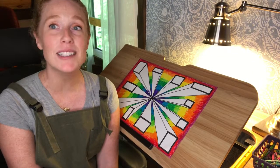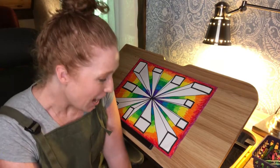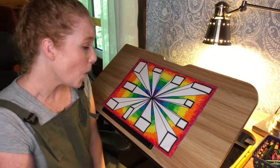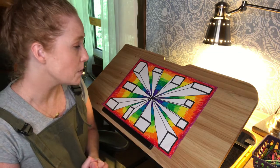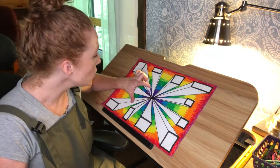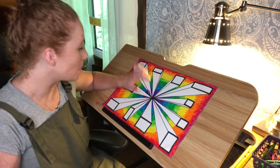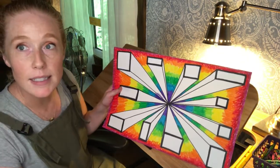Man, that was a lot of color. My arm is hurting. You have to push down pretty hard with crayons. Use your muscles. So I feel like a solid, colorful background really helps you out in a lot of ways. I think the trickiest part for me was just trying to figure out what was inside the box and what was outside the box. And I don't know if you can see here, but I did make a mistake.